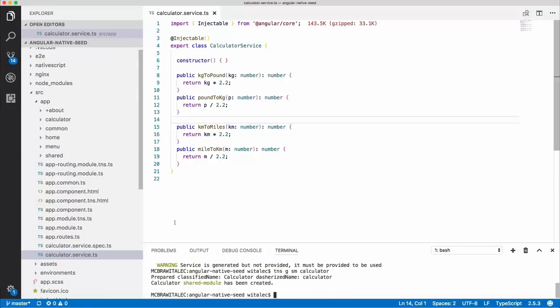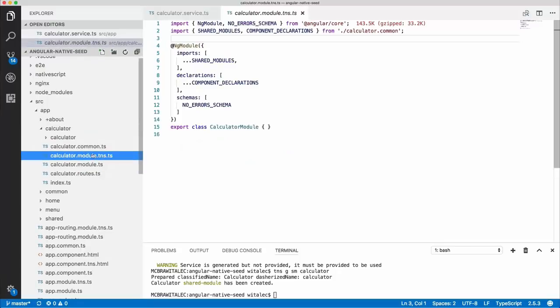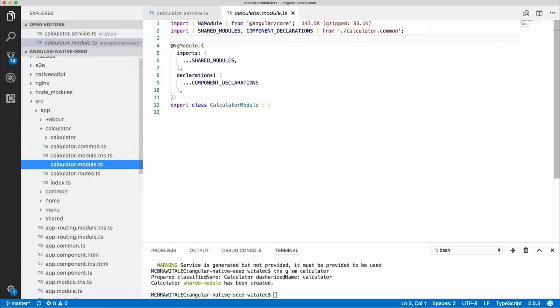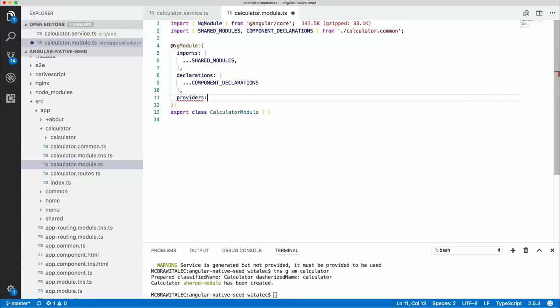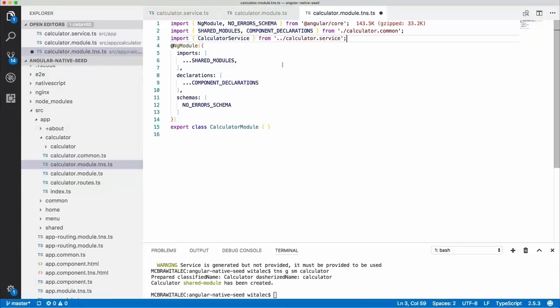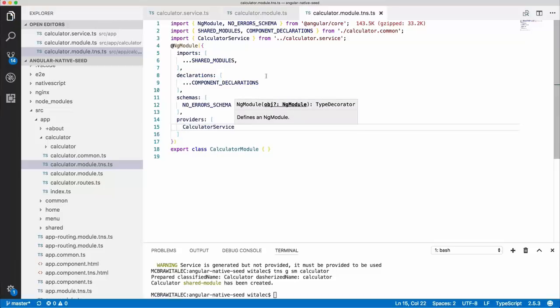So basically, I will be able to lazy load our module. So see, this module sits in a brand new folder here. So we have one module for web, one for NativeScript, and there is where our calculator component sits over here. So just over here, first thing we have to do is add our calculator service to the providers so that it will be accessible to us. That generated the code nicely for us, and then additionally do the same thing for the NativeScript ng module. So let's add it to providers. And then that's pretty much ready to go.